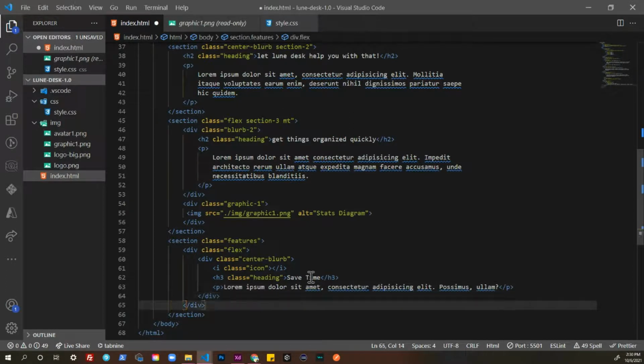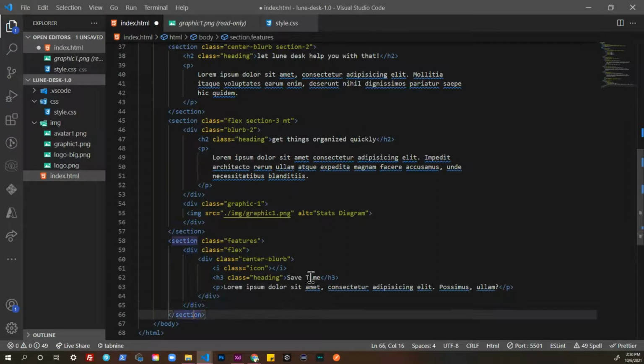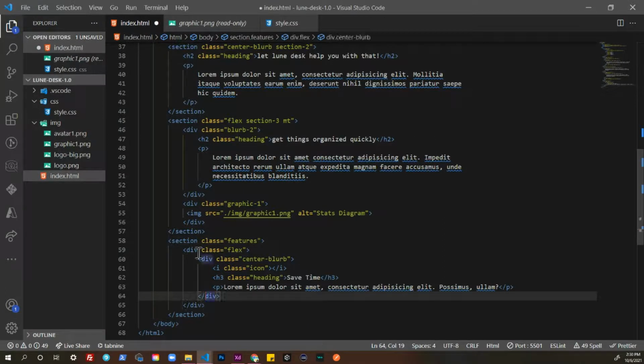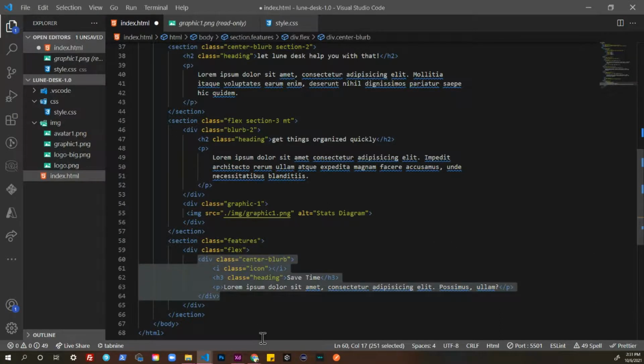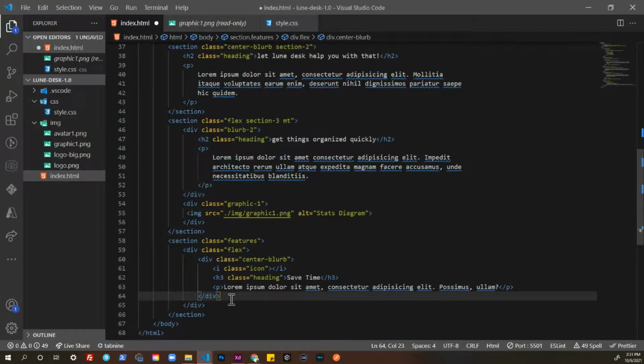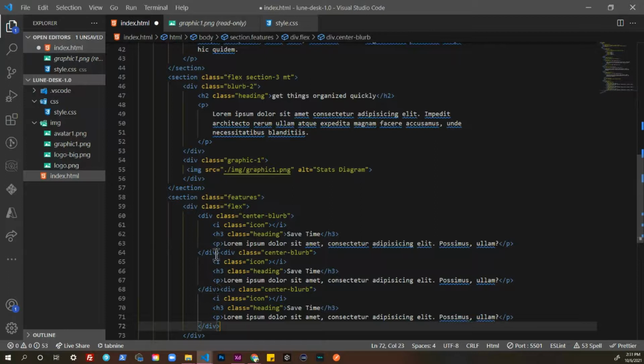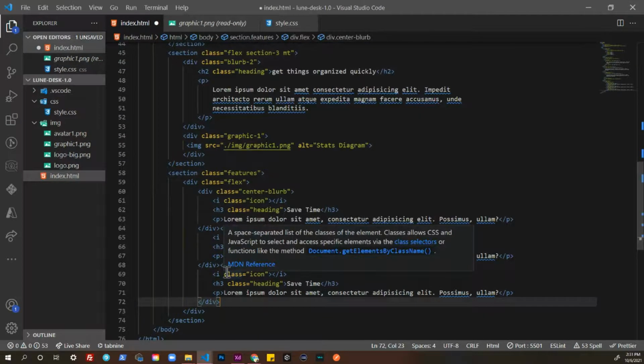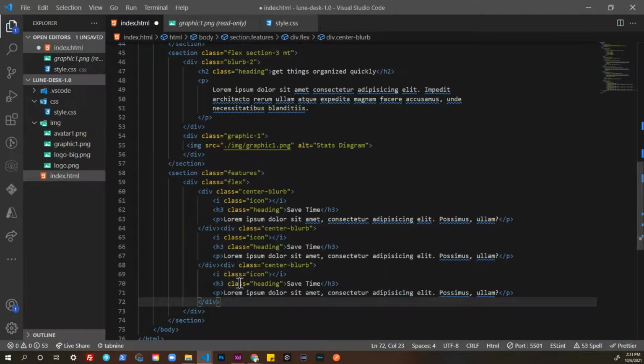And then we're going to be outside of that div, that section. I'm going to get ready to do something with that too, by the way. So we have this flex, and then we have this div. This is honestly going to repeat. Now, you know what? Let's do that. Go ahead and do it 3 times, guys. All I did was copy and paste it. So go ahead and drop that 3 times.